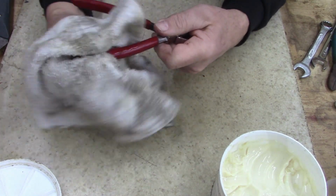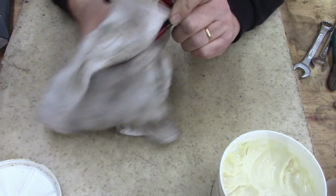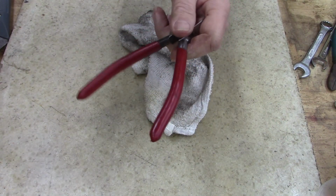So the lanolin kind of gives it a, I don't know, machine. It lubricates the plastic. It actually, for me, it works.